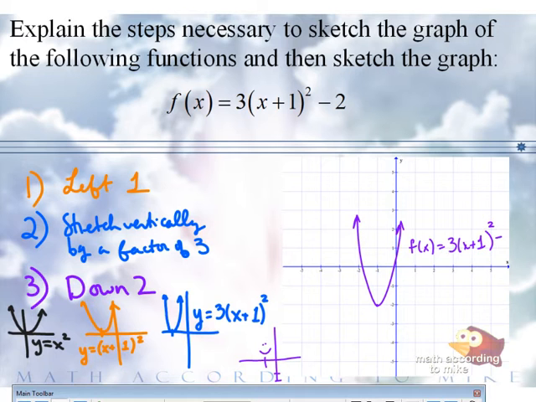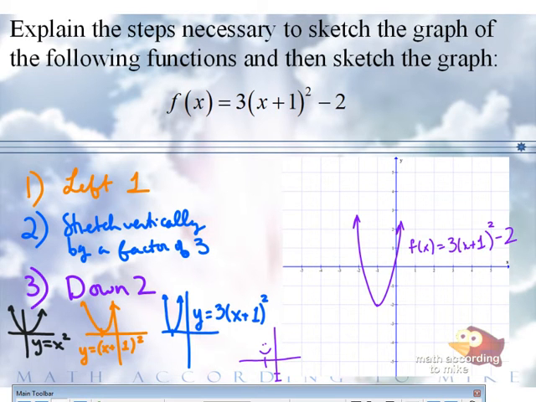So what's the thought behind doing the k last? Technically, if you do the k before the stretching, like if I went down 2, that would make the new y coordinate -2. But then by doing the stretch, you're multiplying the y coordinates by 3. So you're no longer at -2, you're at -6, and that's not where you mean to be. So there is an order of operations going on here. Is that okay? All right.